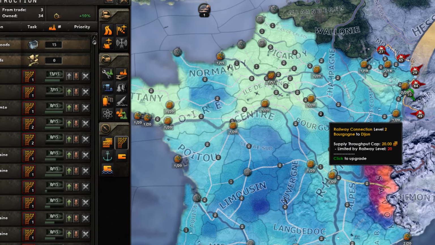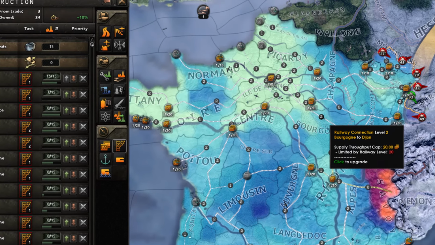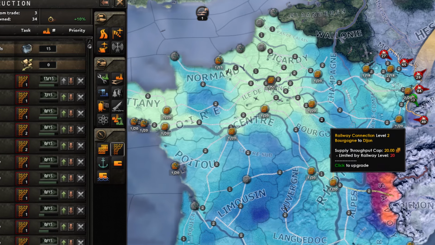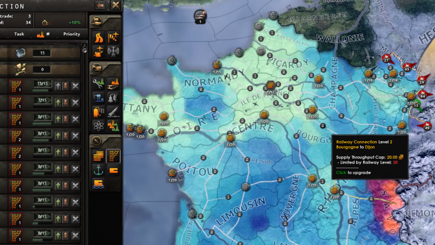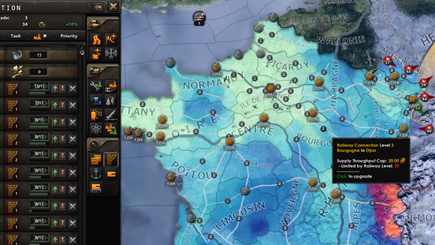All railways have a certain level, which dictates how much supply can pass through them at a given time. If it is not enough, or you think it will need more in the future, upgrade them, which will cost construction power through your civilian factories. Prior to a war, try to have most of them at level 3, at least, especially on your front lines.